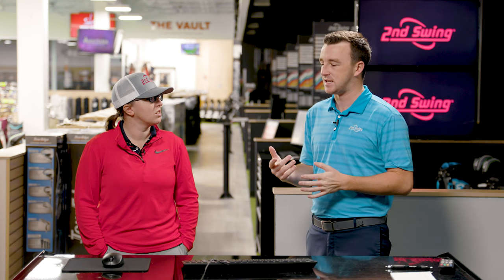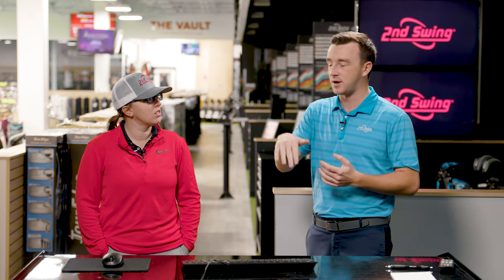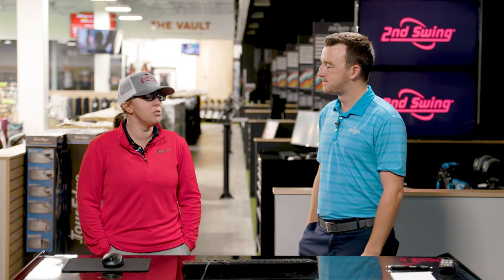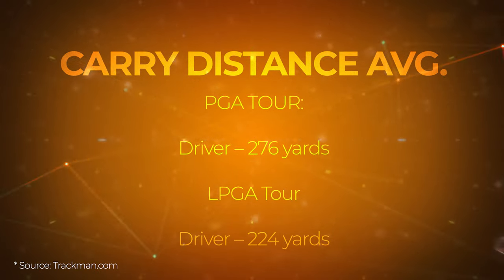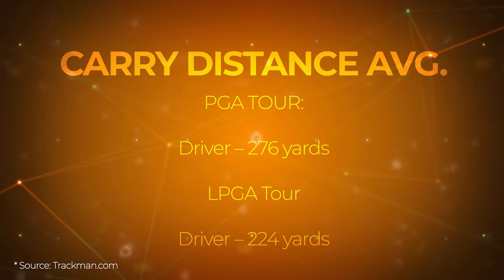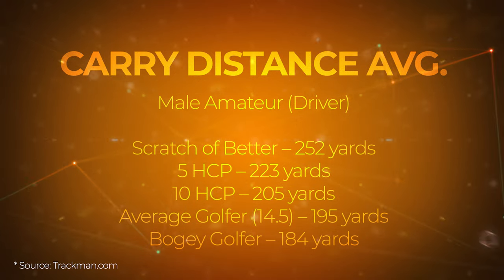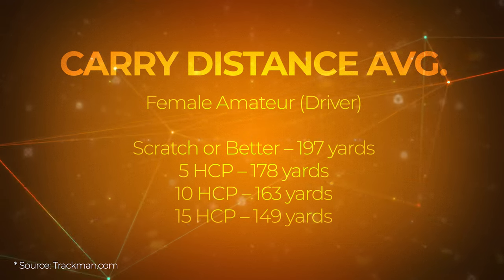With carry distances, especially off the tee, those obstacles out there — it's more important to make sure you carry those than to hit it past them. You might be able to roll a tee shot past a bunker that's 250 out there, but if you can't clear it, that obstacle is very much in your way. It's important to know both. Some people really want more distance, whether off the tee or with their irons. If you know that your seven iron is going to roll out a certain yardage but your carry is another yardage, you can always play to that. There are different types of club heads — blade or game improvement — and they're going to have different loft, different carry yardage versus total yardage. As long as you know what those are, you can play to that specific club.